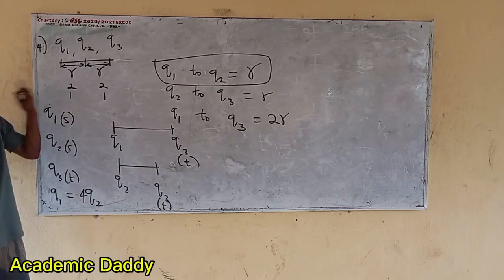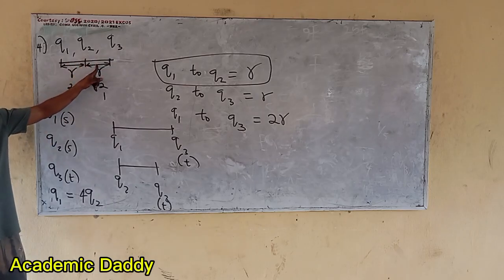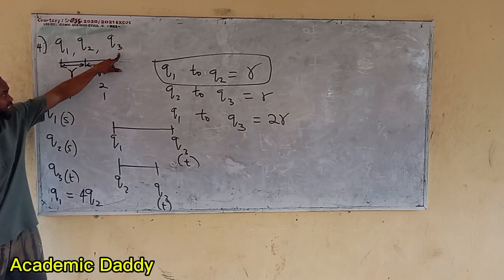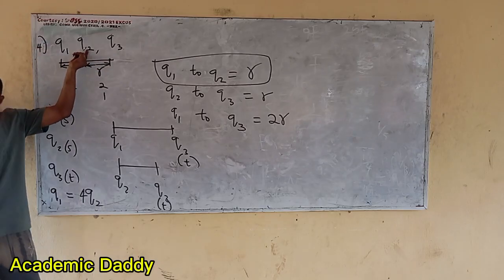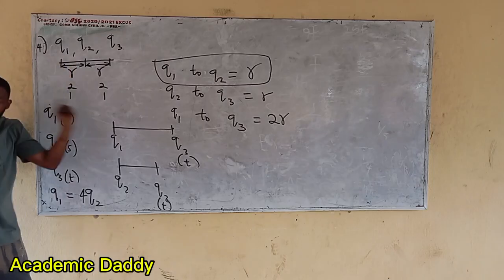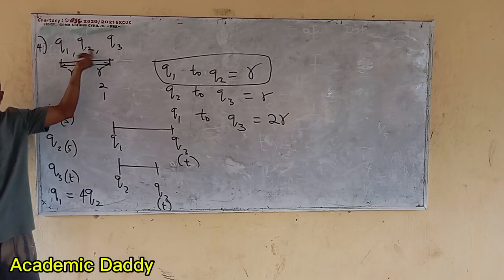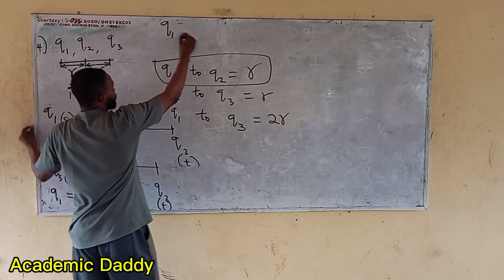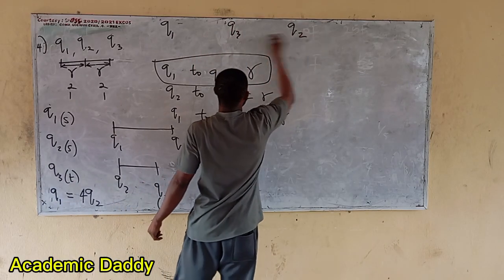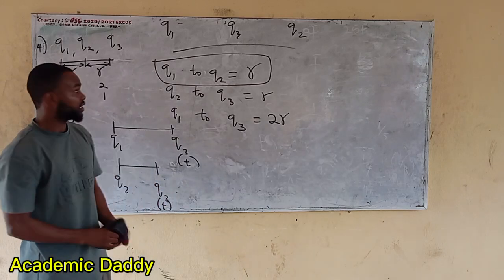They are source charges. And you need to know that it's not every time your test charge will come and be in the middle. Once they tell you something is a test charge, just have it in mind that this particular charge can be drawn to this and can be drawn to this. But this one that is a source charge creates its own electric field. This one creates its own electric field. The electric field this one creates is very small, so it has to be drawn. Note it. Don't mistake it. Some students mistake it because they want Q3 to be like this, so that this can go here, this can go here. No, it's not every time it's like that. That's the point I'm trying to make.